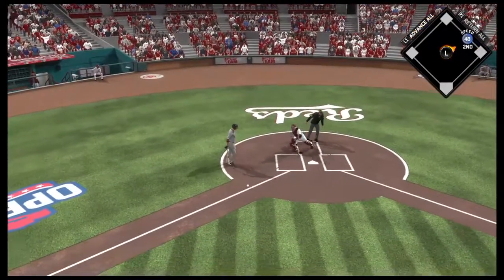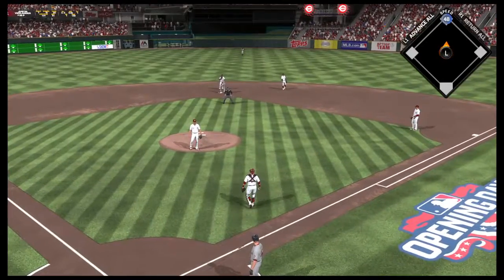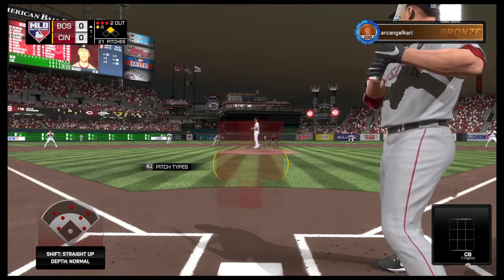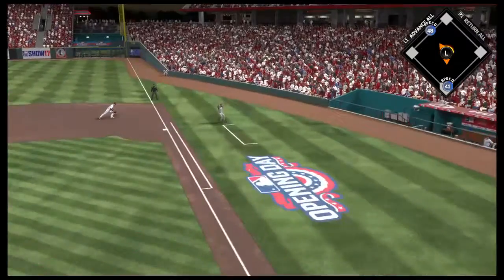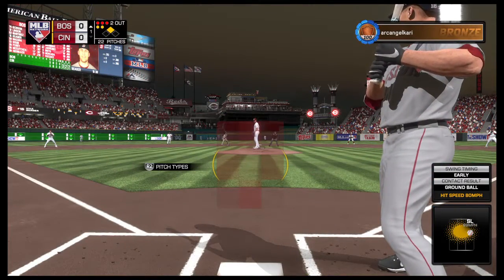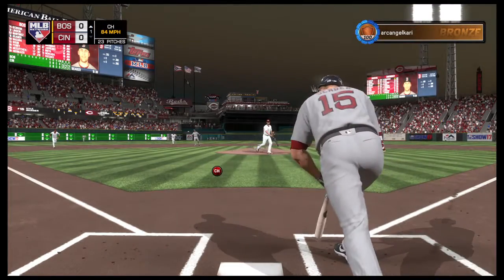Curveball bounces, and this one gets away. And he'll make it into scoring position here with 2 away, as that'll be scored a wild pitch. A very big lead from second. Now the pitch. Grounded fouled off to the right side. Verlander deals the 3-2. Swing and a miss for strike 3.